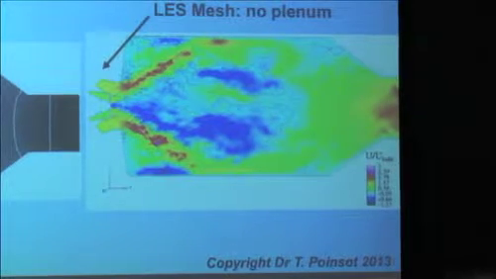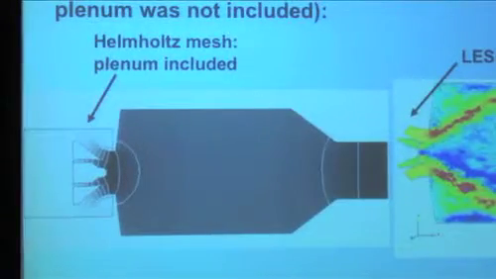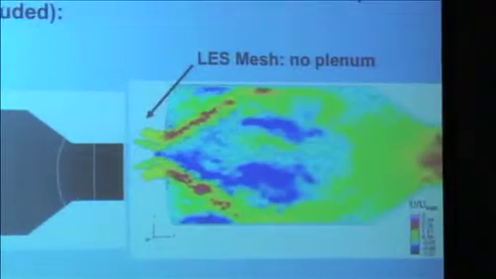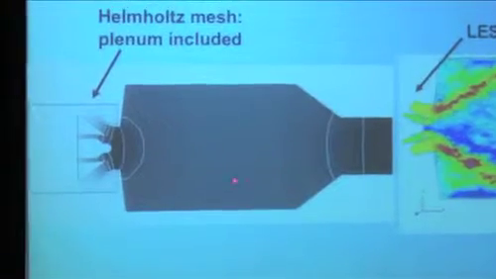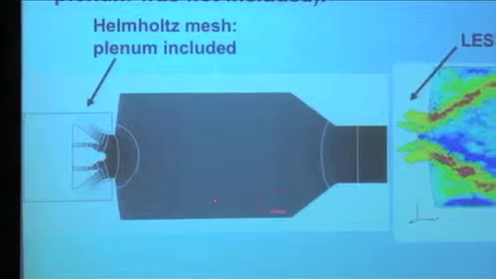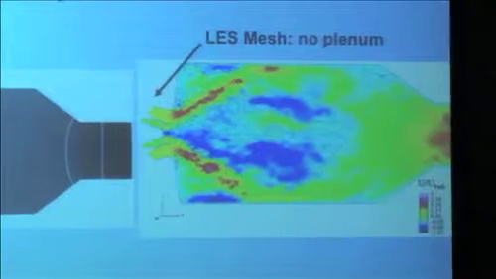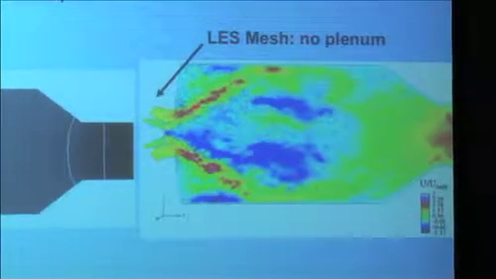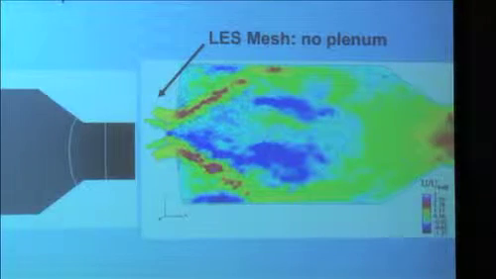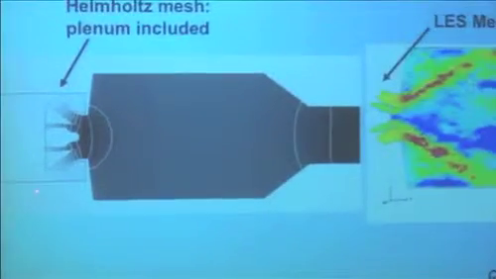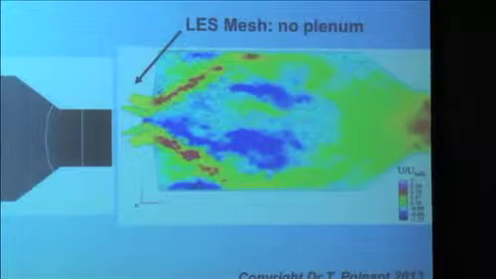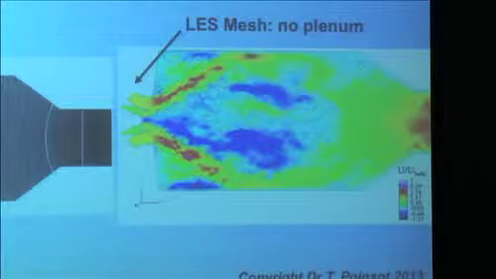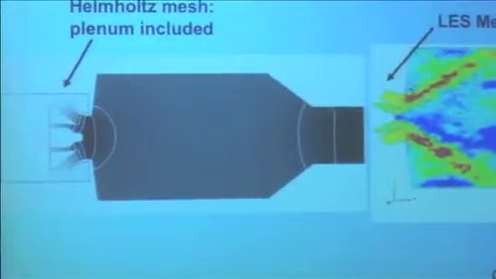So we are back to this question I discussed before. We made the classical mistake of assuming that impedances were simple. But actually, the impedance is not infinite here. The impedance depends on the plenum. And the acoustic code sees that because we have included the plenum, and the LES, because we wanted to save mesh, doesn't see it. And so when you look at the mode, like the 250 Hertz mode, it's a mode actually which is controlled by the plenum. If you remove the plenum, it's gone, and the LES cannot see it. So you have a very nice, very expensive LES, but you have just thrown away the most important part, that you didn't have the plenum in the system.